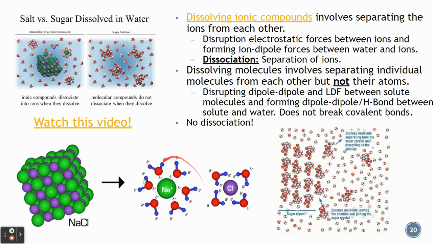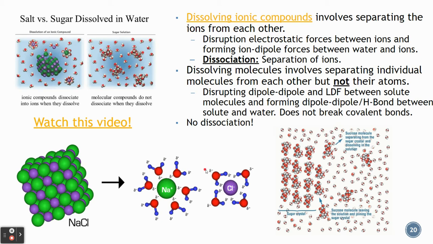And so what happens here is the partial negative oxygens surround the positive sodium, and the partial positive hydrogens surround the fully negative chloride, and these are called hydration spheres. And so what happened is when you put the NaCl into water, the water molecules will surround the ions according to the attraction, and that's called dissociation. The ions will separate. Okay, and so basically what happened is the water disrupted the ionic forces, and ion-dipole forces formed between the water and the ions based on the rules of attraction, with the partial negative to the positive and the partial positive to the negative. And so the ions actually physically separated.